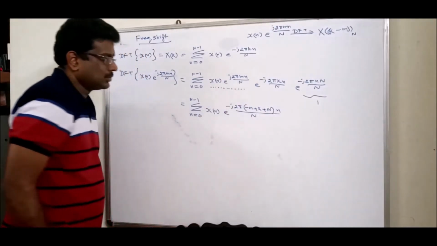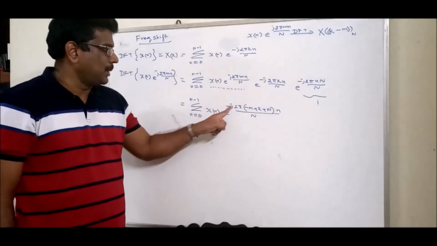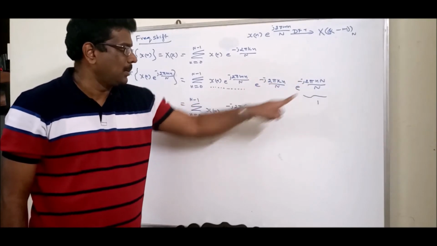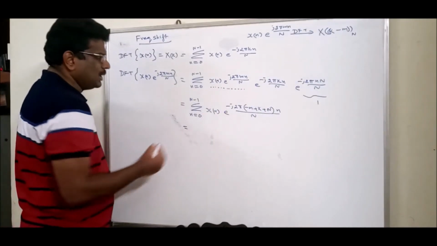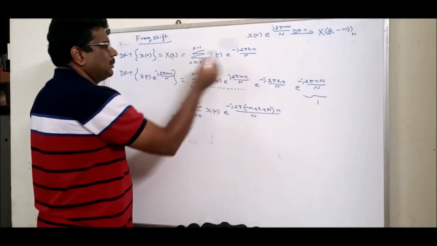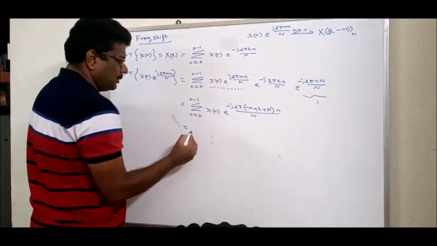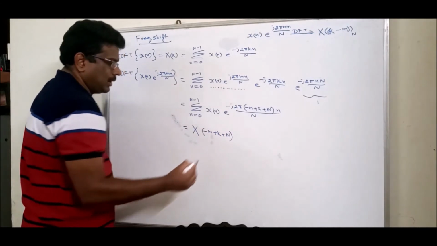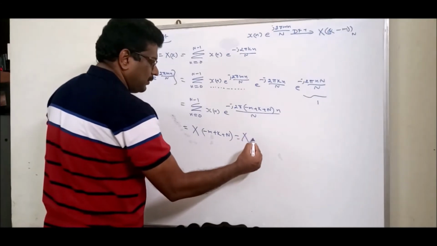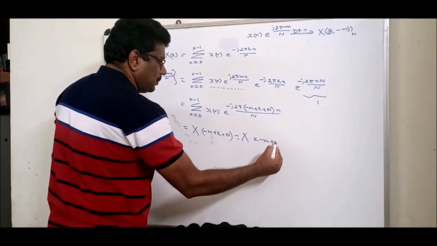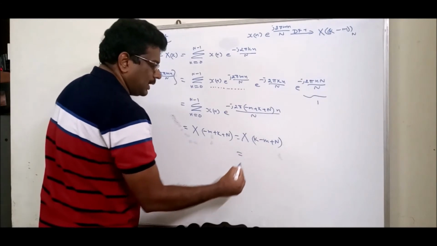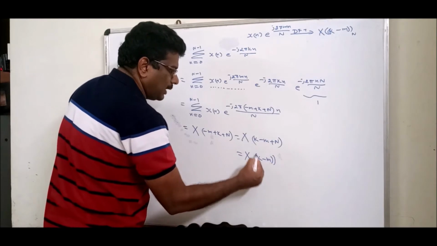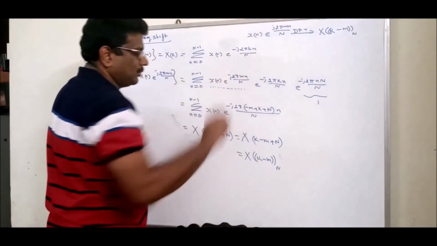Plus n. Just recall, I need plus m, minus m, minus plus m. I need plus k, yes, minus k, it is also minus k. Now, who is here? There is a k term, x of k. So the whole term, x of minus m plus k plus n, can also be written as x of k minus m plus n. It can also be written as, per periodicity, circular, x of k minus m double bracket n. That is the proof.